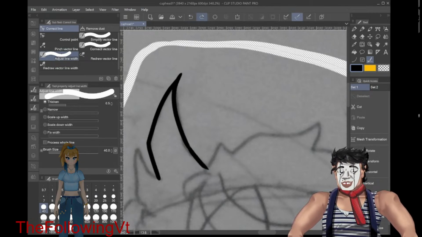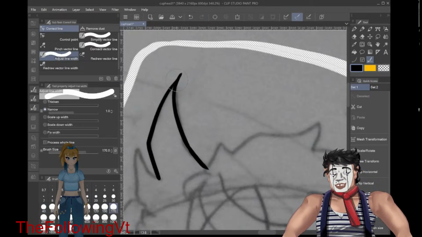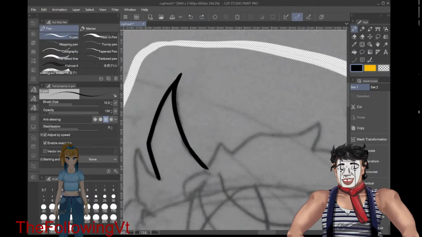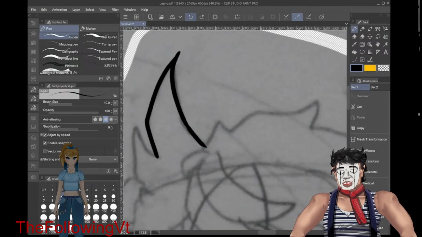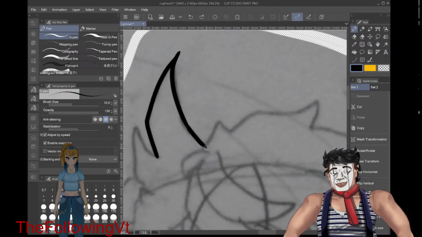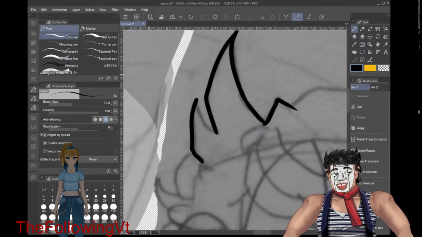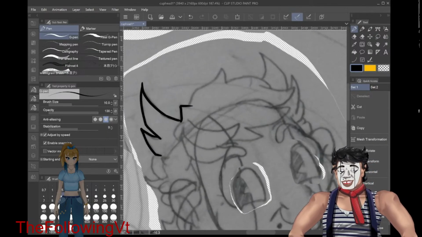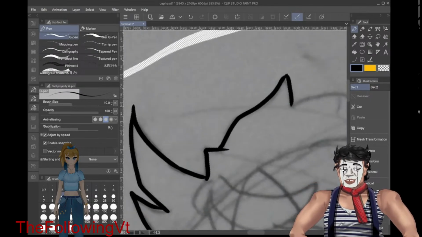Vector lines have a bunch of other interesting mechanics. Just like how I could thicken it, I could also thin it down, make the lines thinner, which is really neat. Because I don't like manually making lines thicker like that. I prefer doing it digitally, letting the process automate itself. So right now I'm just covering all of my lines. A nice tip I like to have is, for a really nice aesthetic, you can make your outside lines thicker than your inside lines. So what I mean by that, are you familiar at all with drawing digitally?